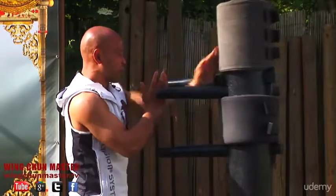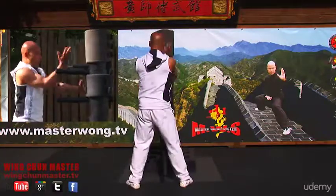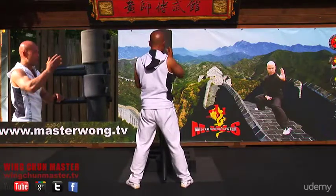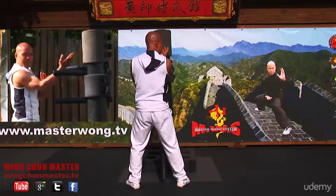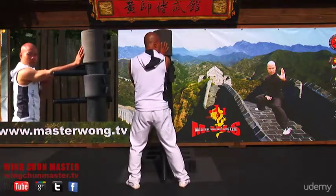Follow the line of movement of it. Use the hand, turn the body, palm, like that. The palm we use a lot. Attack the face with the hand, so with the hand out like this as a block, that should be enough there to attack the face.